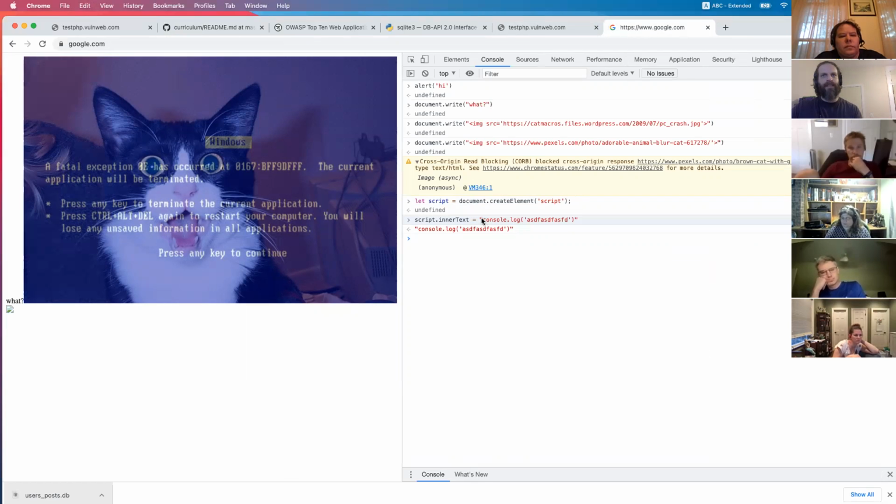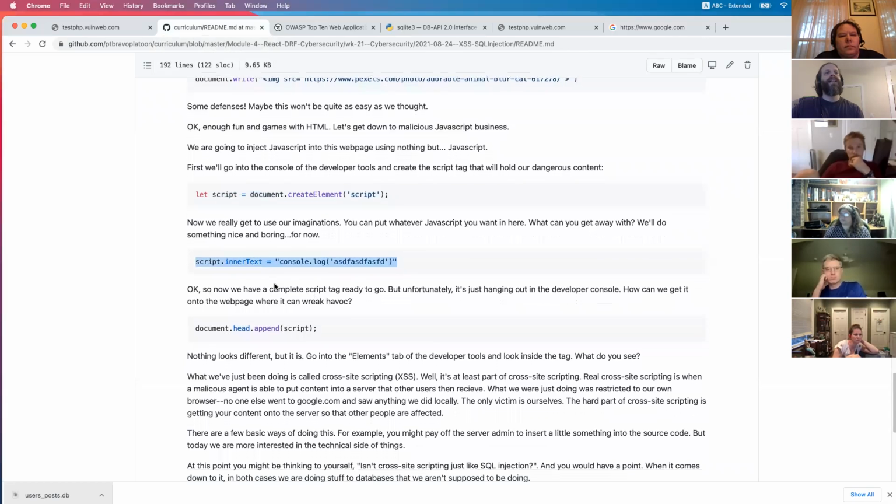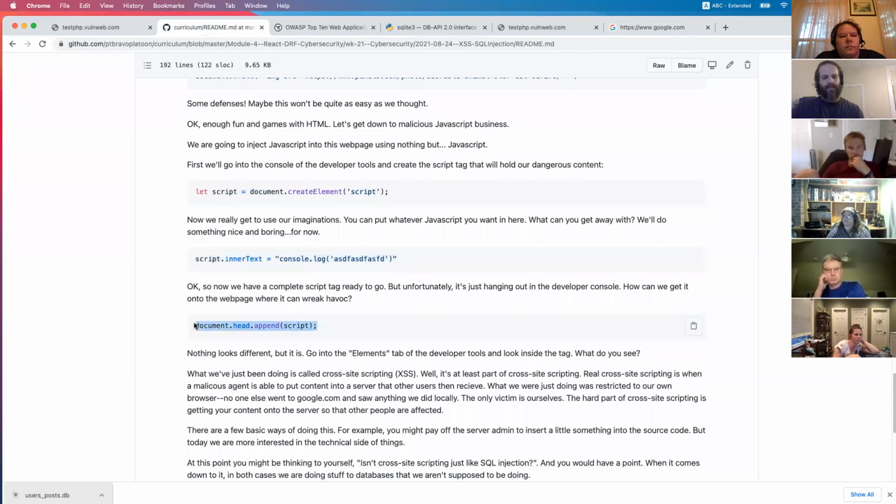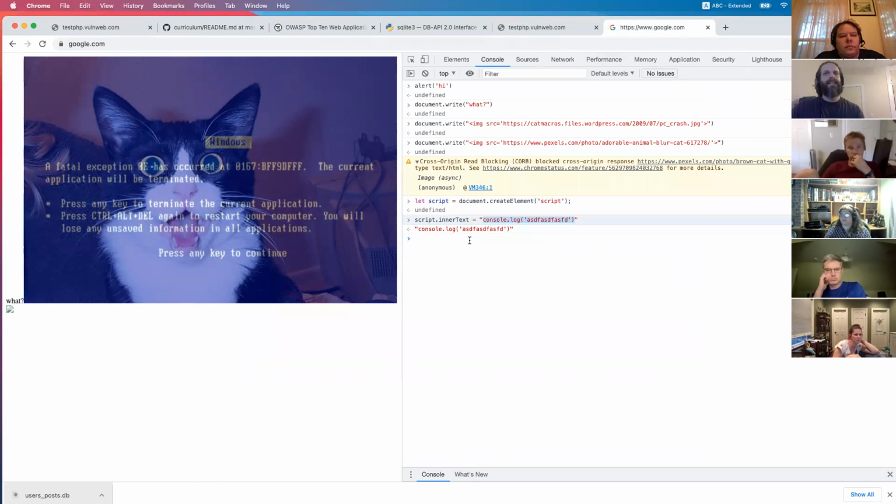What we've put right here is JavaScript. So we created a script tag and we put JavaScript inside of the script. And then the last step, of course, is to actually put that script tag in the HTML.